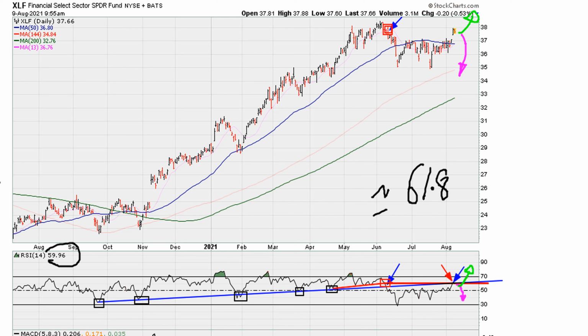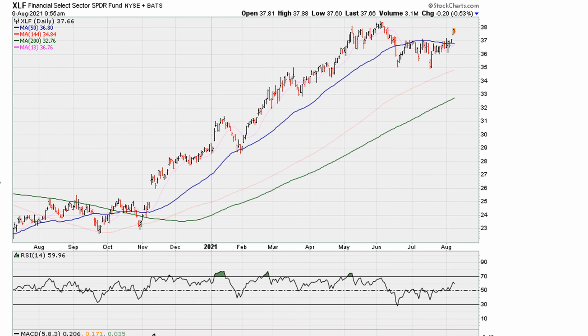Let me add another line, which might be a challenge to understand at first, but there's a line here, and I'll draw it this way. This line also happens to give us some indication of potential resistance around here, right there. And of course, I need to explain why I've drawn the line through this high here. So let's take away all those lines and draw the line again. So this line right there, and of course there's a movement above the line and back below it with uniform action.